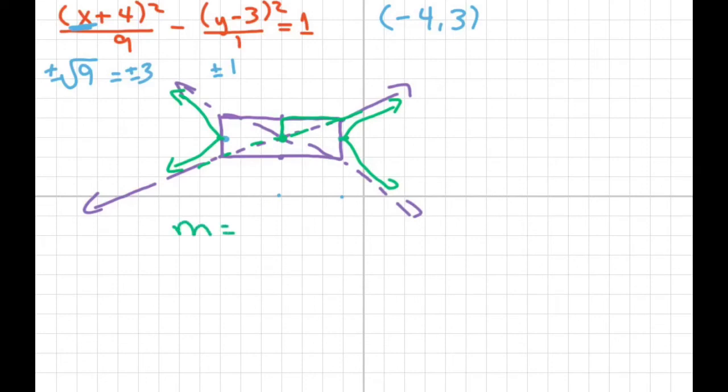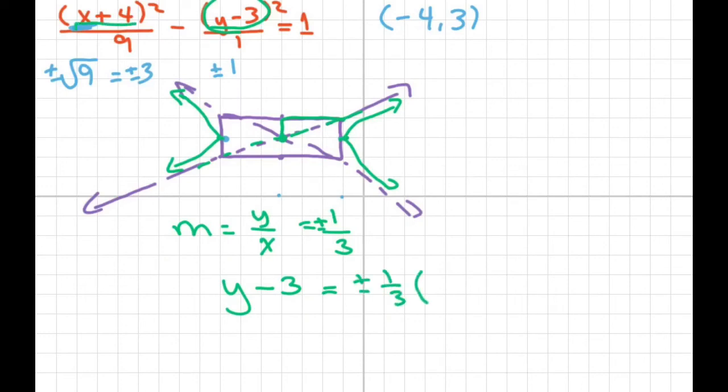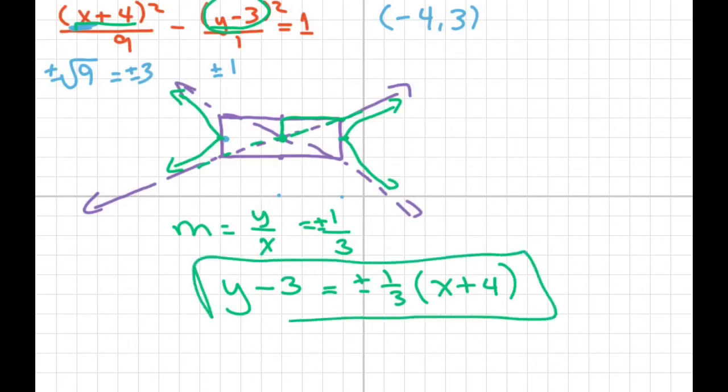So slope is y over x. I look under the y, and the square root of y was 1. I looked under the x, and the square root of 9 is 3. And since we have 2 lines, that's just going to be plus or minus. Then all I'm going to do is write my center down. So that's going to be y minus 3, I'm just pulling that out, equals plus or minus 1/3, and then I'm going to pull out my x. So that's going to be x plus 1. If you want to simplify, you can, and you could break it down in 2 separate lines if you want.